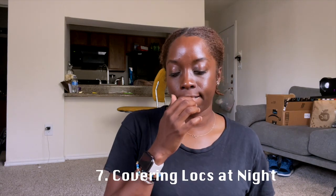Number eight is combing your hair at night. My boyfriend does this a lot, and it's aggravating to no end. It's like, just cover your hair. Literally, you sit on a couch that is cotton or some kind of fiber that pulls out moisture.